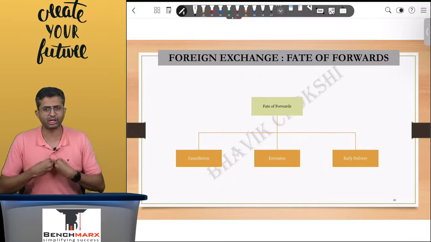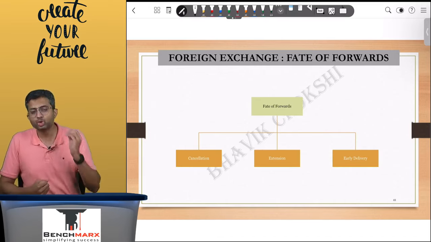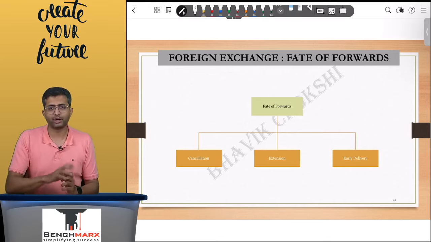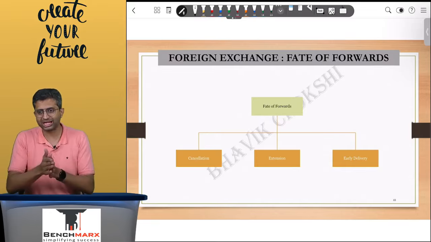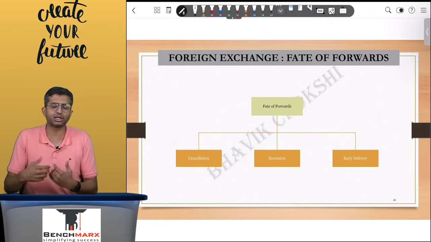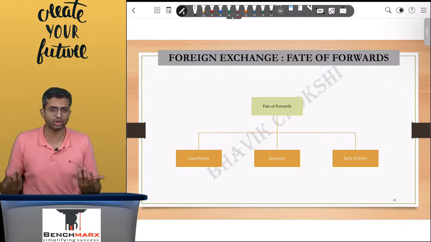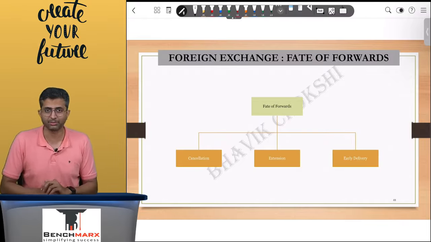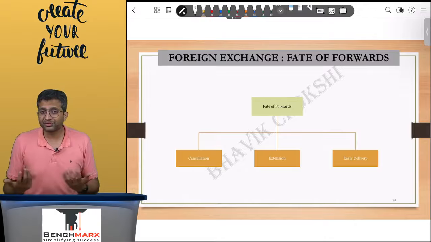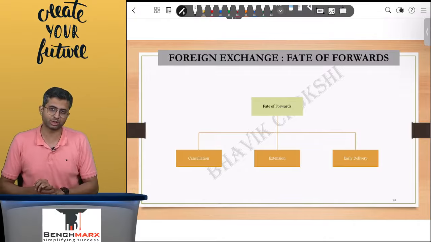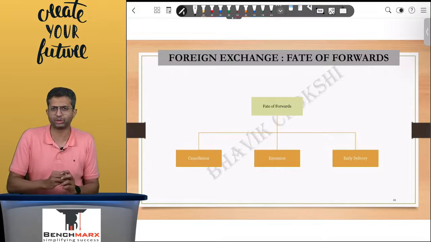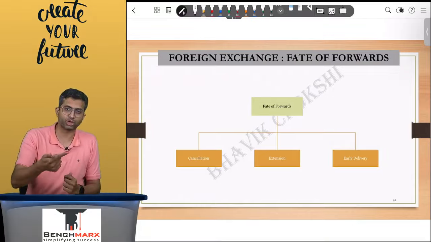So if on 1st of January, you are an importer who has bought forward $1,000 for 31st March, and let's say come 20th February, you believe that the import is not happening. You don't want the dollars, but the contract is already entered with the bank. So if the bank is not ready to cancel it, you will have to enter into a position which effectively cancels your exposure, in which case on 20th of February, you will enter into a reverse forward. That is a reverse action.